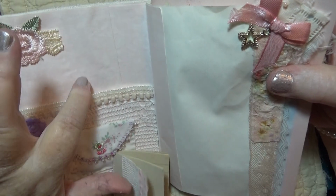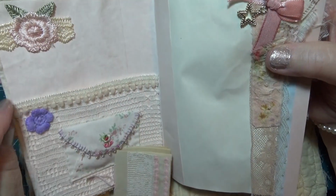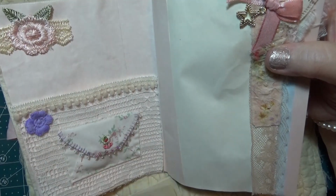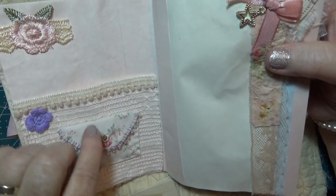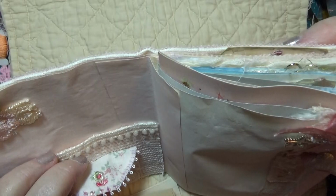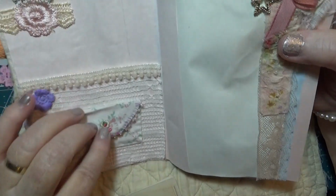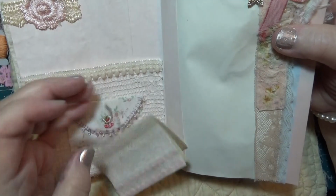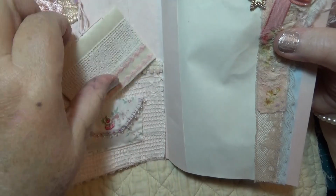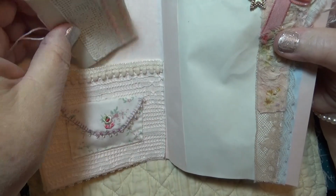Now in here I have, so on there I've got, this has got a fair bit of covering on it, and plus a paper, and then I've added this bit here to make it a bit more secure. And I've got a pocket, and I put under this really old piece of lace doily a piece of paper because I didn't want things getting caught. And in there there's something in here. Look, there's something in there. And then I have a little journal thing here that I made because I want people to have bits of places to write. And then I put a little bit of washi tape to close that up there, okay?